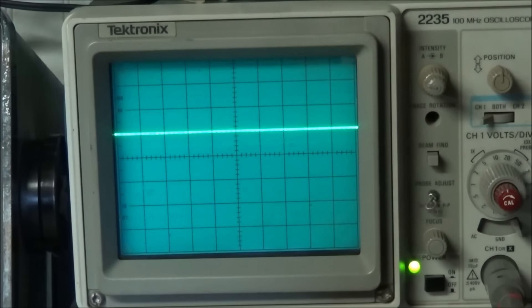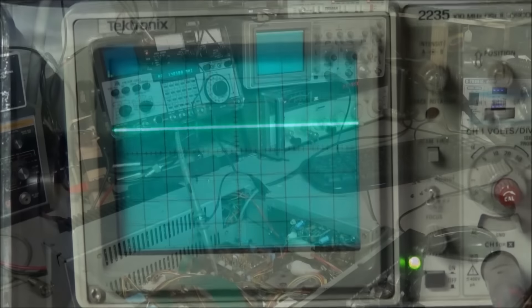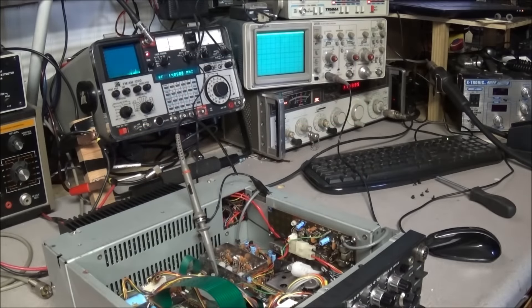We're in lock there, but on 7 megahertz we're out of lock. So what we're going to do now is go through these trimmers and see if we can stabilize them. Sometimes these trimmers get corroded and that causes intermittent problems. We're going to start at 7.999 megahertz and look at the lock voltage on the scope.